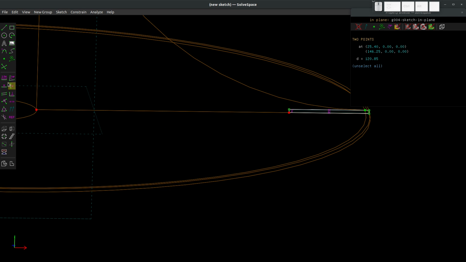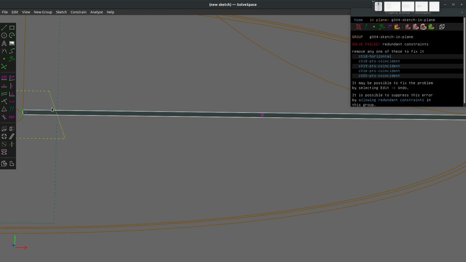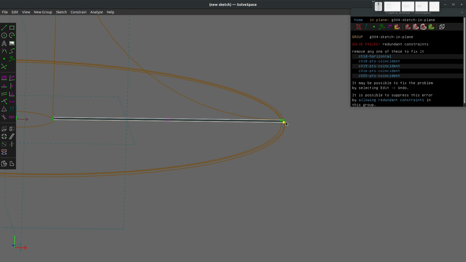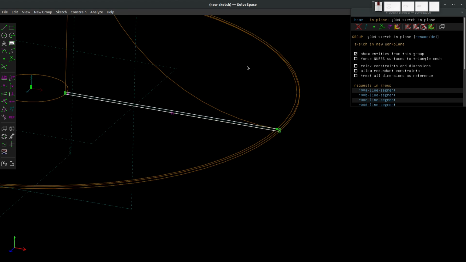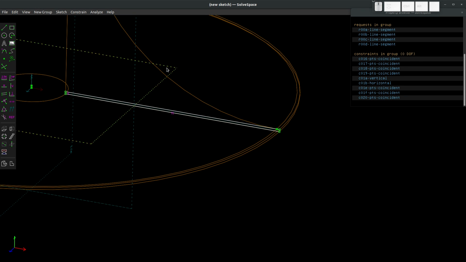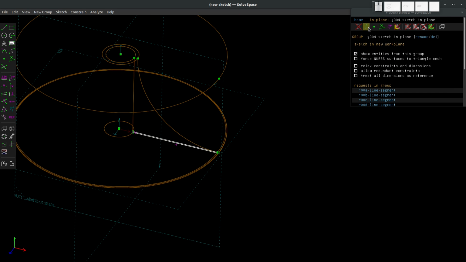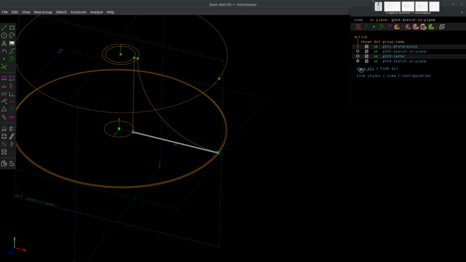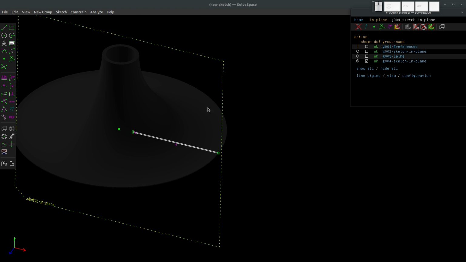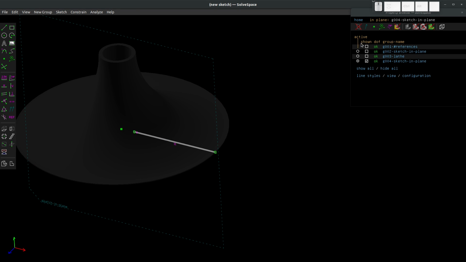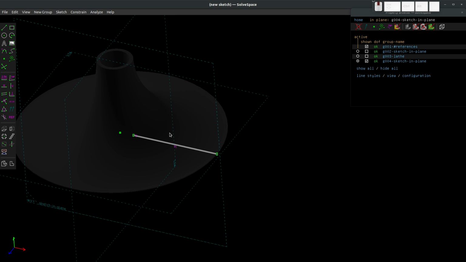So let's merge these 2 points, and again we're given an error, and that's because we've merged this horizontal with this point. So we can simply choose this horizontal and hit the delete key, and now we should have 0 degrees of freedom, which we do. So this is our next fully defined sketch. We'll head on back to the home history tree, and I can hide some of these previous elements and show my body once more. I'll actually keep showing my elements though, because I like having that triad with the normals.